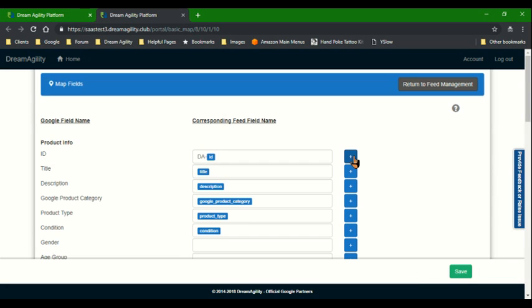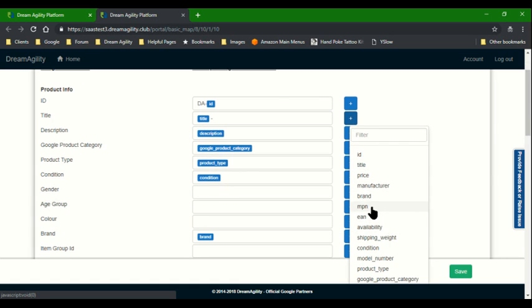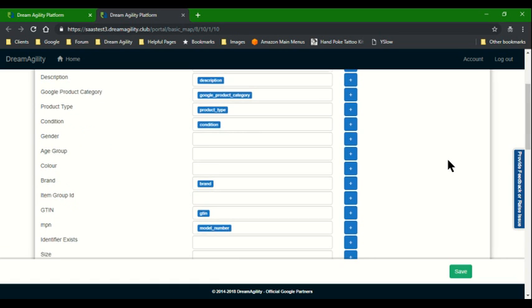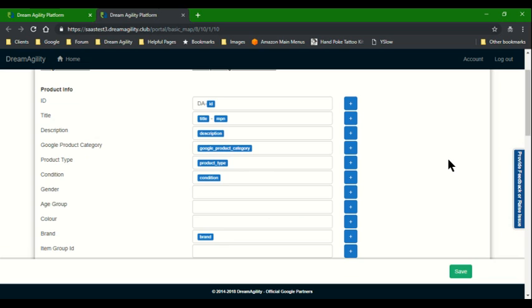The blue plus button allows us to add other fields in from the feed. So just demonstrating how adding an extra field in would work. You'll see I've added in a dash here, and now we can just pick any field from the feed. So for example, MPN. And that is how we can modify a feed dynamically. And obviously this is just the first level of optimization. Later we'll come on to the product level optimization available through search products.